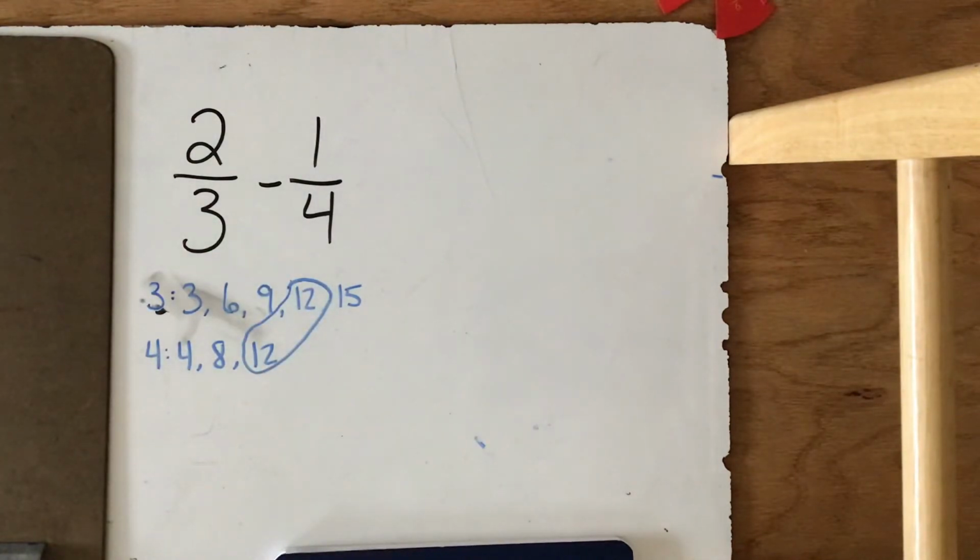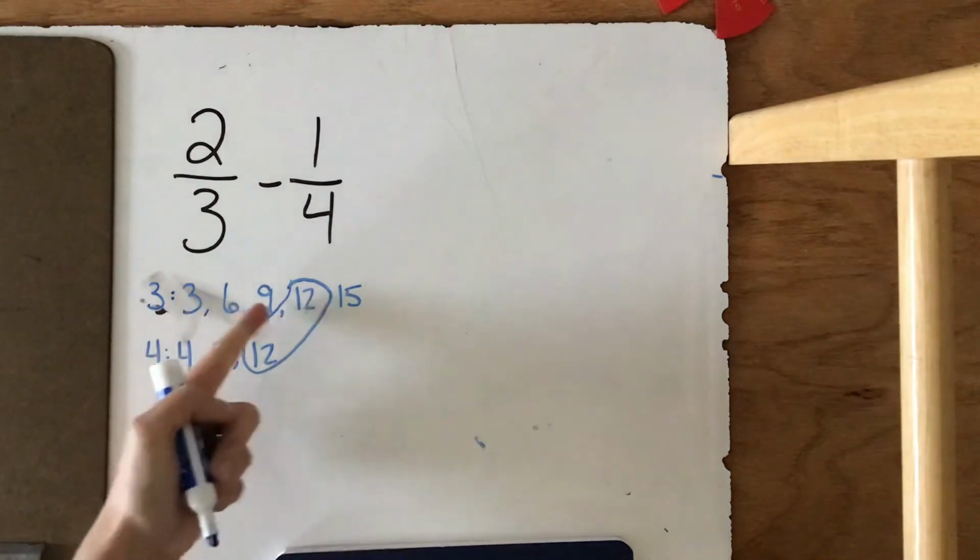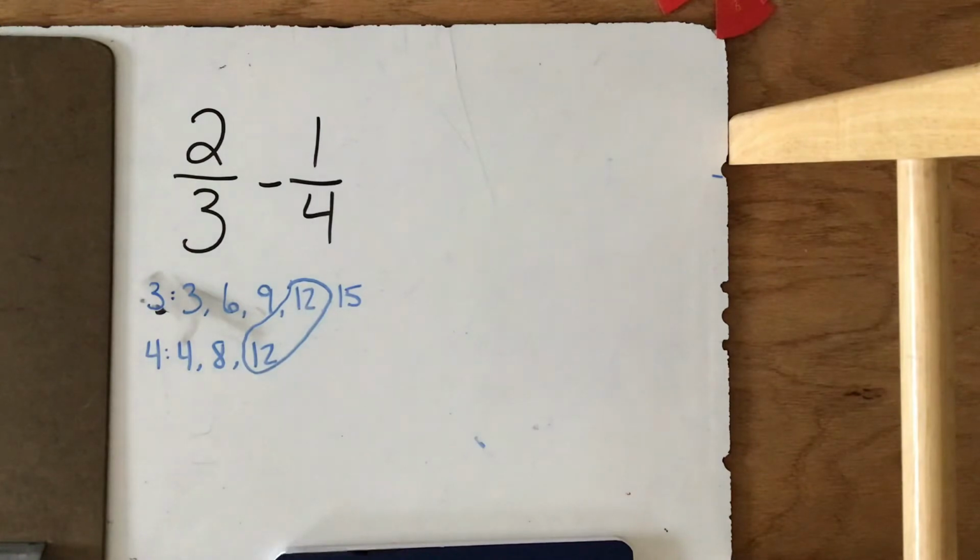Now again, if you don't know your multiples like I can just name them off, if you're still practicing those, get out the back of your notebook. I bet you have a multiplication chart, or you can look one up. There are multiplication charts and you'll be able to skip count. Use your resources there to help you skip count.